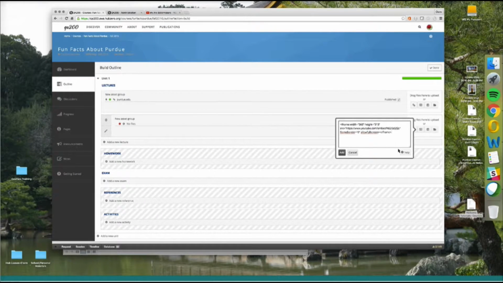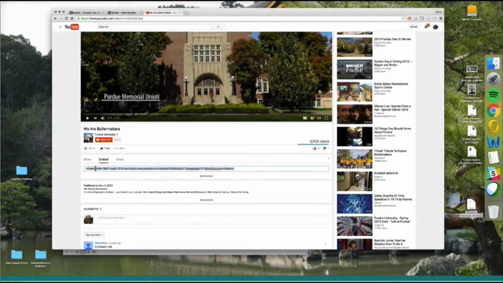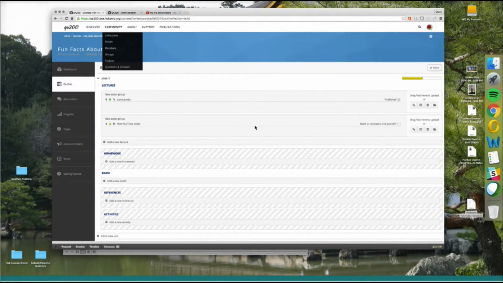Then go back to your course, paste, and add. So again, just going to your video, clicking embed, copying this section, grabbing the actual video itself, and adding. Again, I have this caution, so I have to make sure I am publishing this video, and then there I have my lecture video up and available for all my students to actually view.